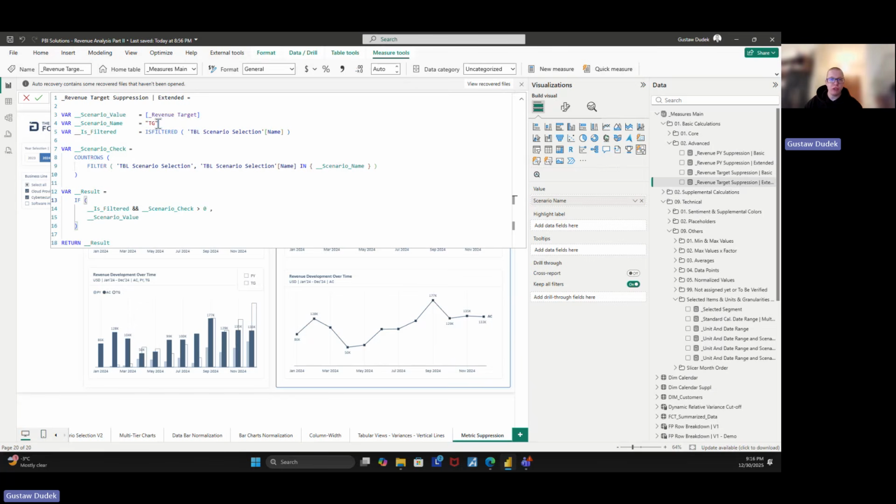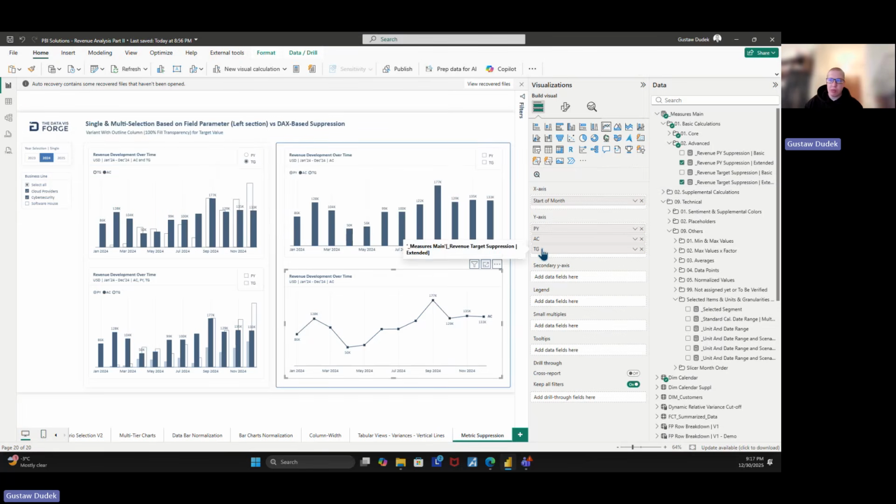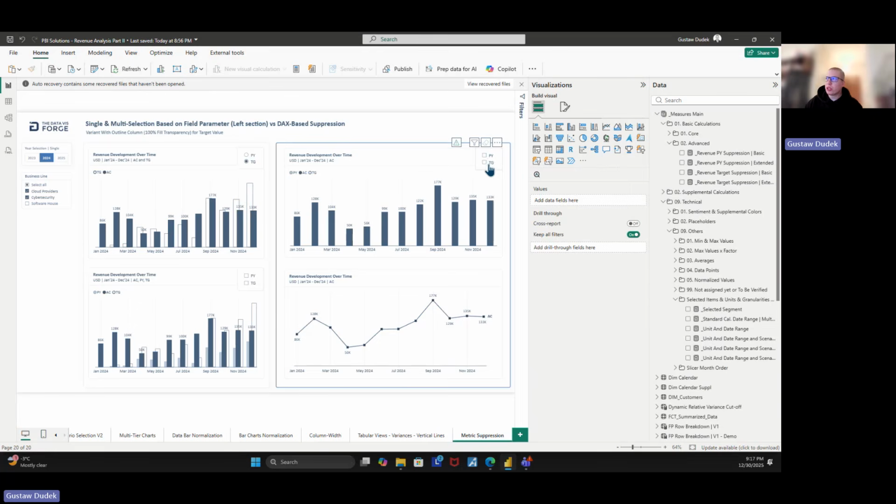So for the target, the only difference actually is the reference for the scenario value, because now we don't compare to previous year, we're just retrieving the value for our revenue target, and we just change the previous year to this abbreviated name, because this is the abbreviated name I use in a table that serves as a slicer selection. So the logic stays the same. We're checking whether it's filtered, and we're checking whether this selection set includes the rows with the target. And if both conditions are met, let's bring this value. So in that case, we have applied both metrics at the same time, and we can basically have this logic.